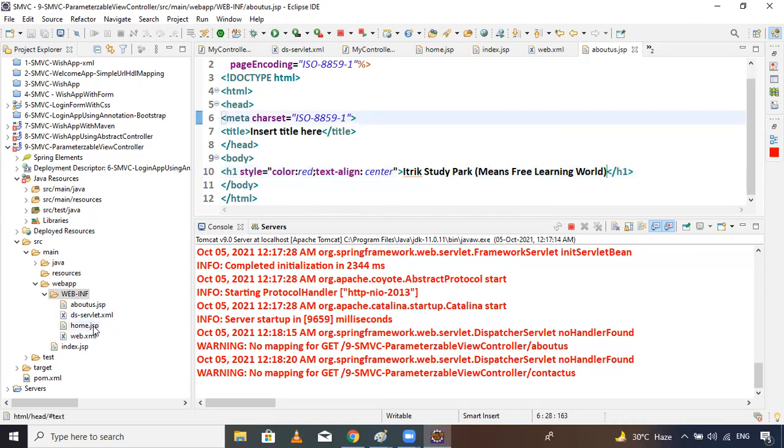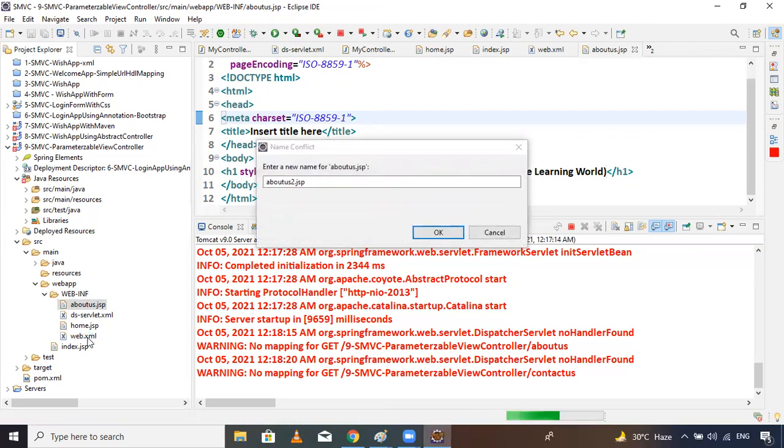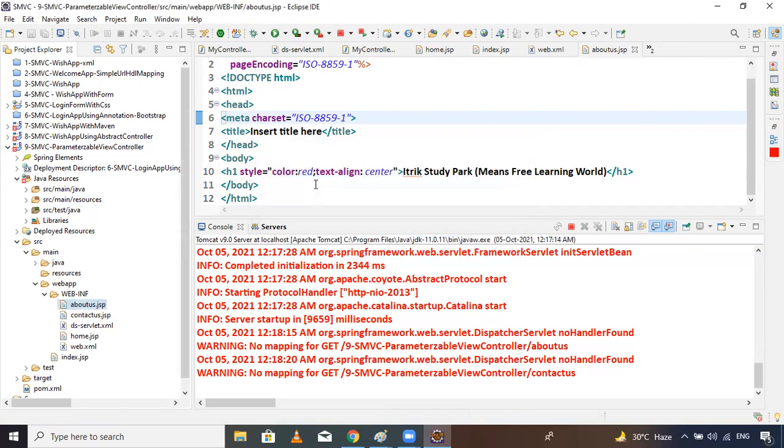So now create one more page. Ctrl-C, we just copy and paste. This page is about us and this page is contact us. So now just simply rename this page. Contact us.jsp.